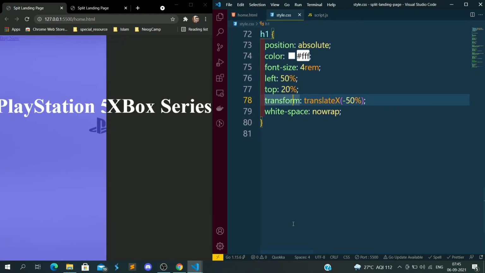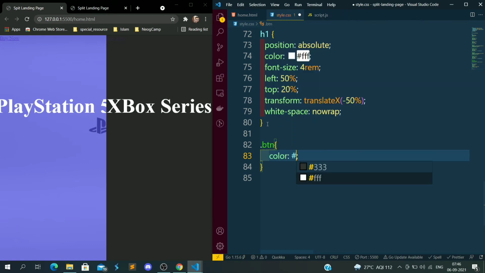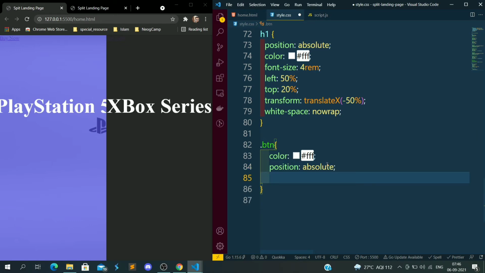Now let's apply the CSS for the button. We have a button also, btn, having the class button. So color white, and let's give the position to be absolute. Okay, let's give the display flex.